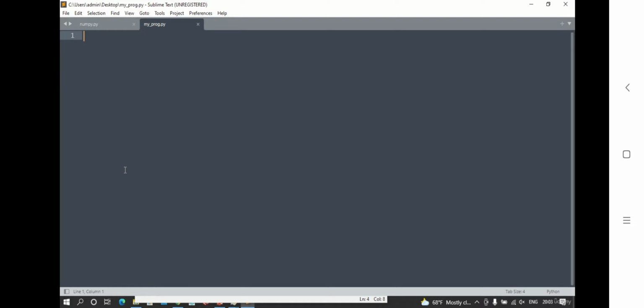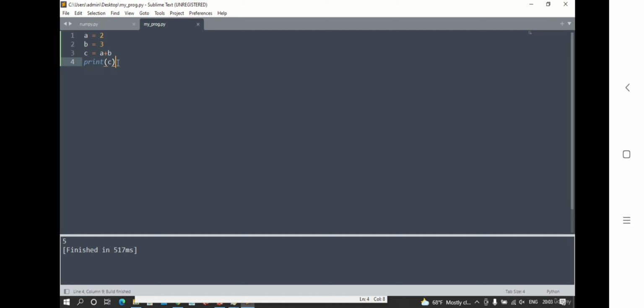Here you can type a is equal to 2, b is equal to 3, c is equal to a plus b, and print c. This is a very good text editor you can try, and to run the program use Control plus B and it will show the output. It is not compulsory to use this, but you can try.